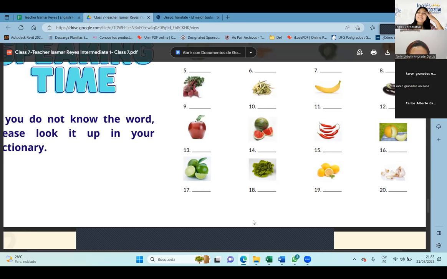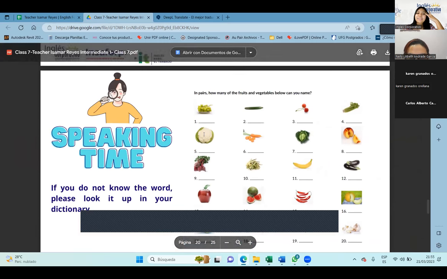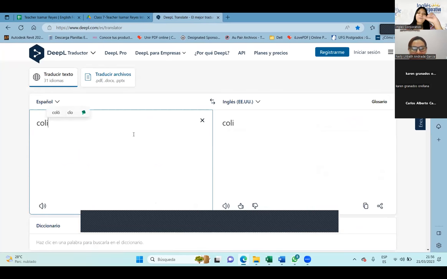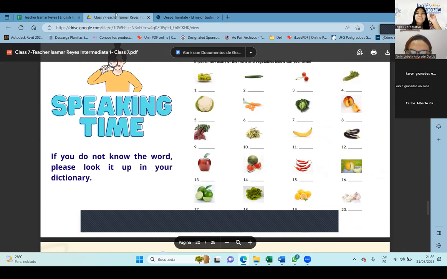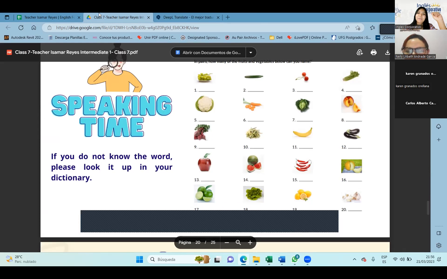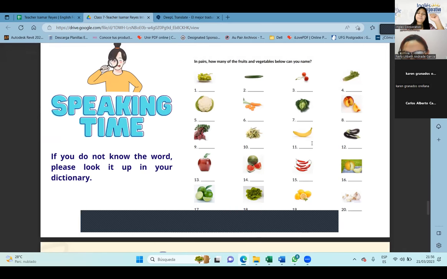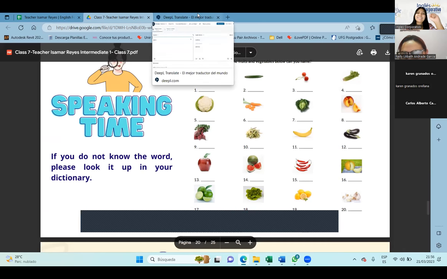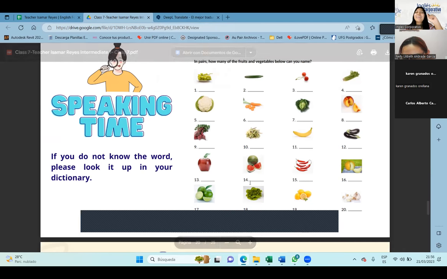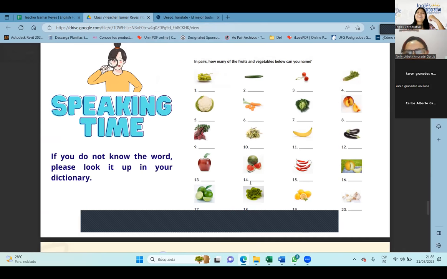Okay, ¿cómo se dice? Dale para arriba. ¿Cómo se decía rábano? Radish. Ajá, radish. ¿Cómo se decía coliflor? No sé, pero llevaba flower. Yes, okay, so, ajá, coliflor. Cauliflower. Yes, cauliflower. Okay. How do you say apio? Se le olvidó. Celery. Okay. And how do you say berenjena? Eggplant. ¿Y cómo se decían ejotes? Green beans. Green beans, okay. Apio? Celery. Celery, okay. ¿Y coliflor? Cauliflower. Yes, cauliflower. Okay, very good.